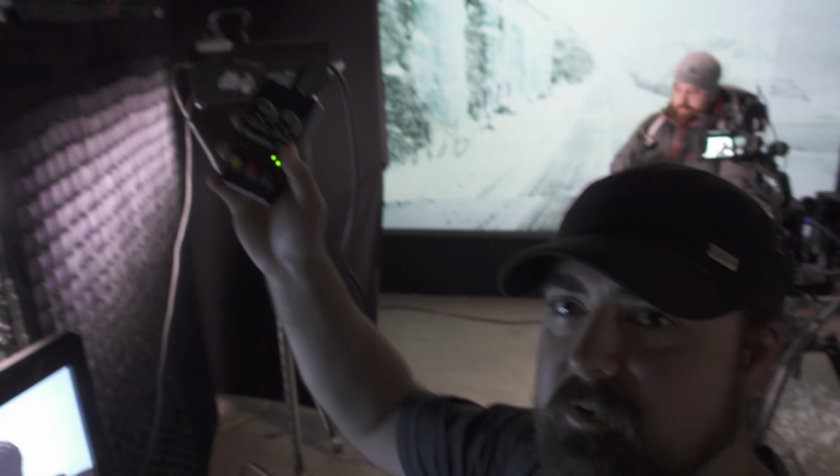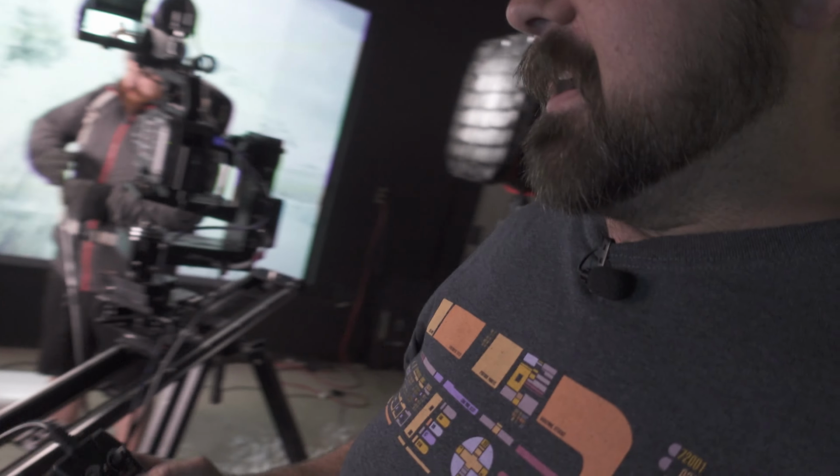We have our snow machine right up there. Here's the remote control. I'm going to try and do all this at the same time. Probably should have an extra hand, but we don't. So here we go. I'm going to roll camera. Camera's at speed.